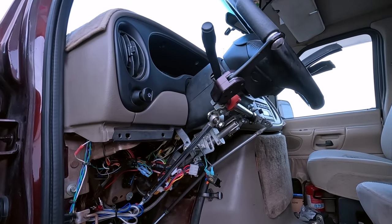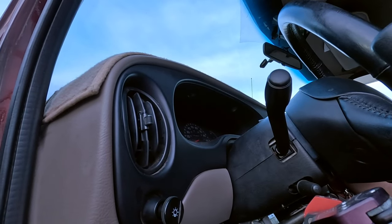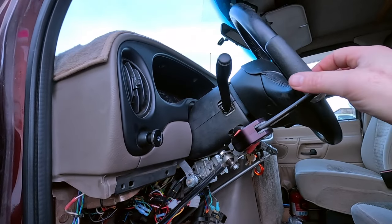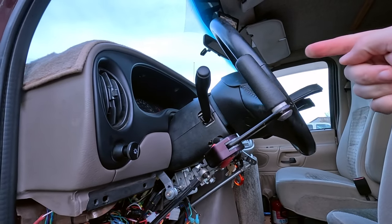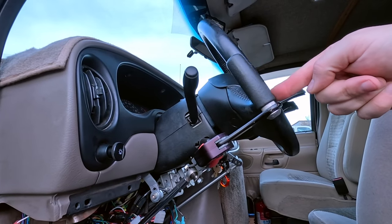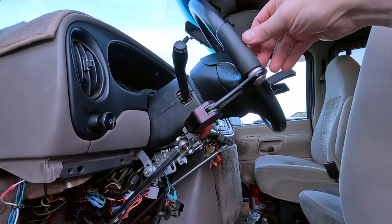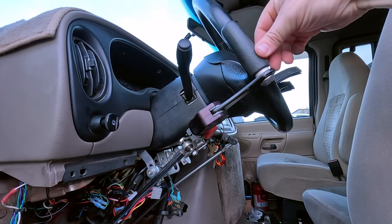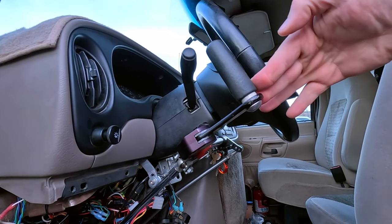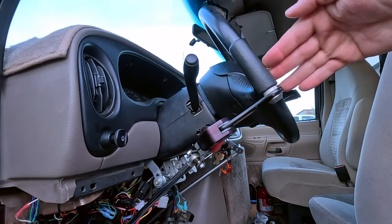So let's fire it up, get the vacuum pump pumped down all the way, and just verify. Yep, comes all the way back up. Even if you press just a tiny bit, it returns all the way. And there's so much mechanical advantage here, it hasn't really added any extra force. Well, I mean, obviously it's added some because it's pulling up, but it's not enough that I can notice. I can still push the brake pedal down all the way with just a couple of fingers, so. All right, sweet.